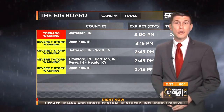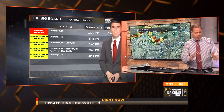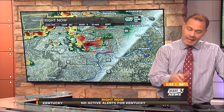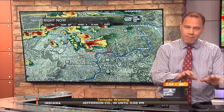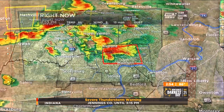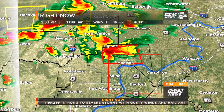Kevin Harned is in the studio with us. What do you got, Kevin? Yeah, well, we were keeping everybody updated online and on the air. I wanted to show a three-dimensional view of this storm. You can see the hook showing up on the reflectivity, but looking inside the velocity, as you pointed out there, Ryan, we do have that tight rotation, or at least the tightest rotation of that storm, approaching the Smyrna area. Let's go ahead and take the graphics full so we can show what is going on with this tornado warning over southern Indiana.